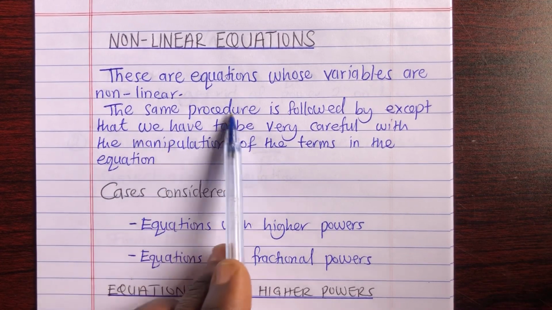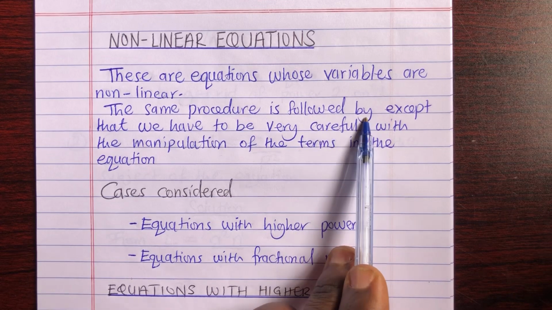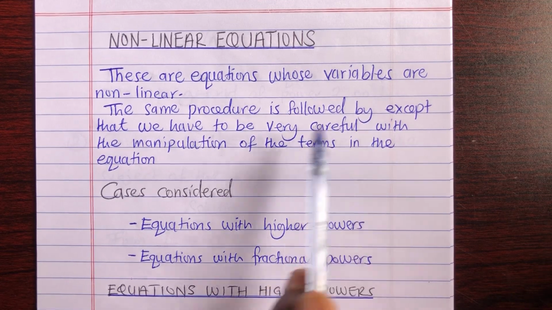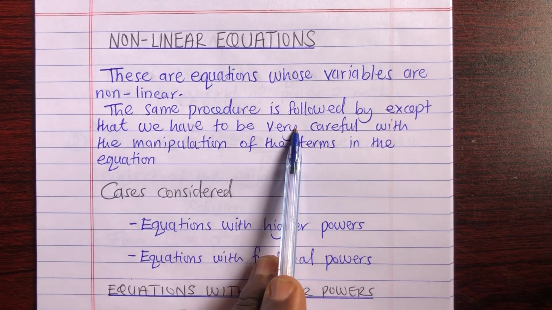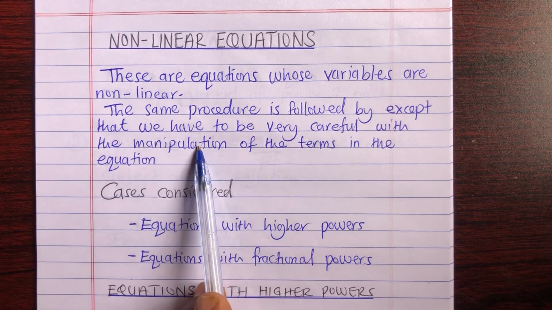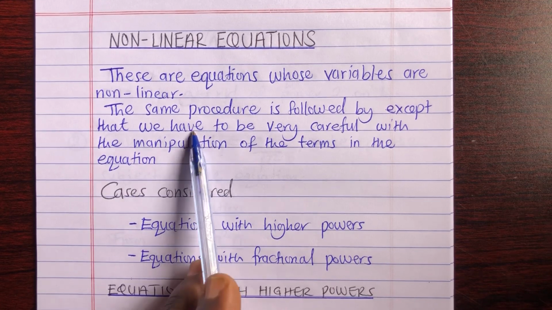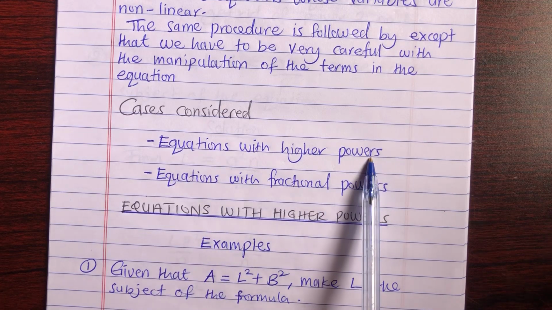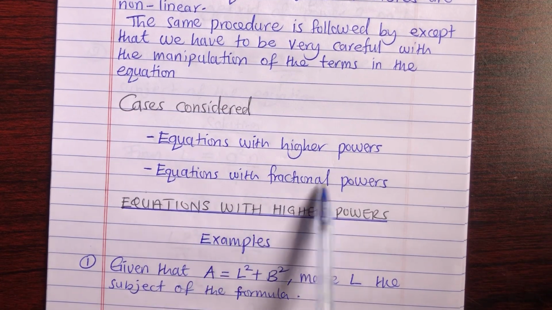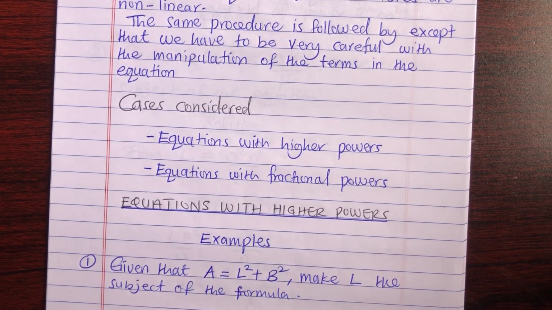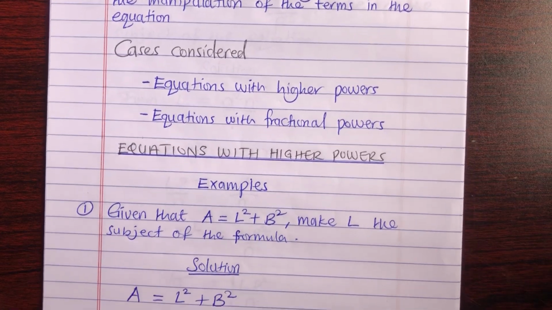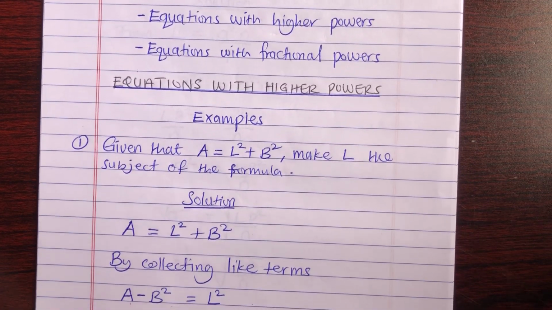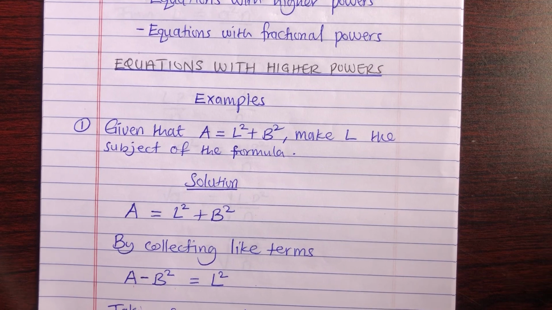So the same procedure is followed, except that we have to be very careful with the manipulation of these terms in the equation, since they have some powers. So we shall consider two cases, that is, equations with higher powers and equations with fractional powers. So we shall start with case 1, where we have equations with higher powers.